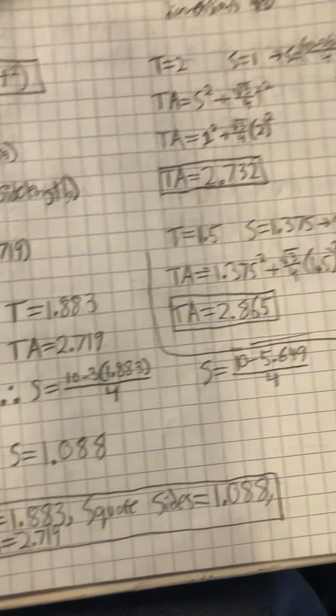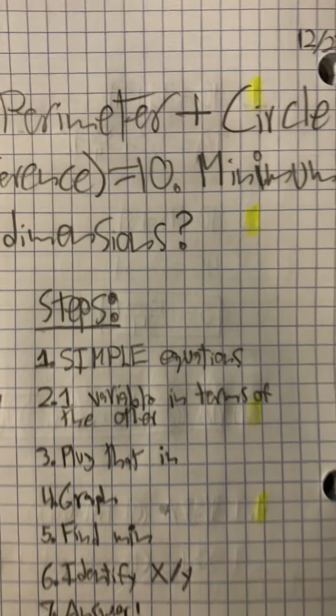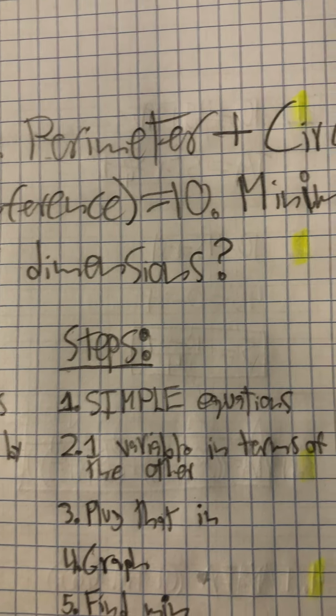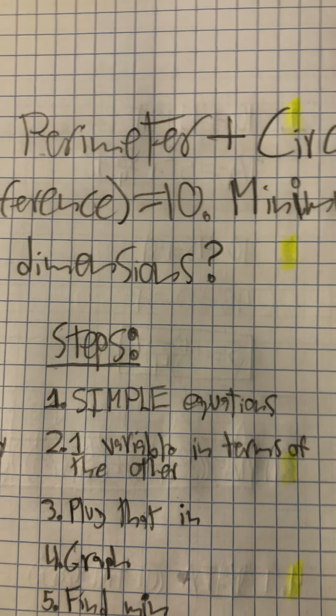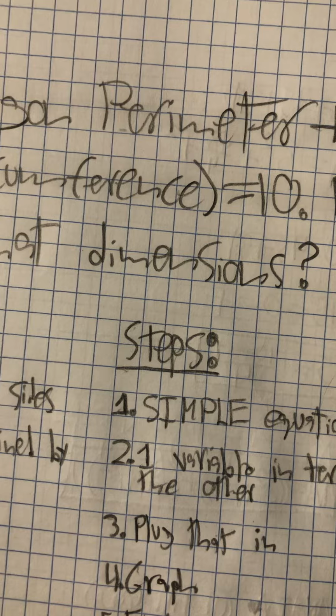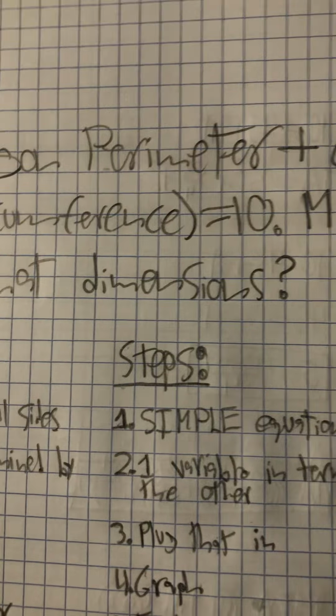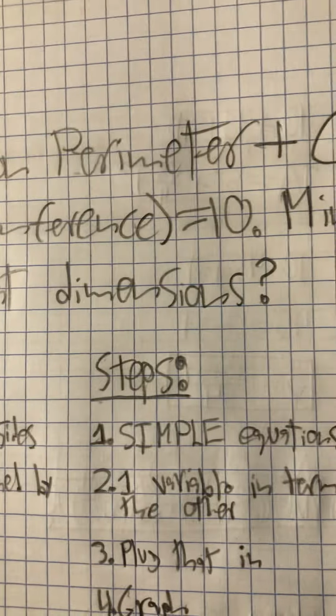Okay, so for making it harder, I thought, square and triangle are cool shapes to have, but what if we did something a little more difficult? What if we did an octagon and a circle? Square and triangle are the two most basic polygons we could have. So I thought, what if we take a much more complicated polygon, an octagon, and a circle? Because at first I thought you couldn't do it with a circle. It's different with number of sides, but I realized you can. It's just completely different. You need to do it in terms of the radius. So just an added level of challenge. It's something different, so it'll be pretty cool to look at.